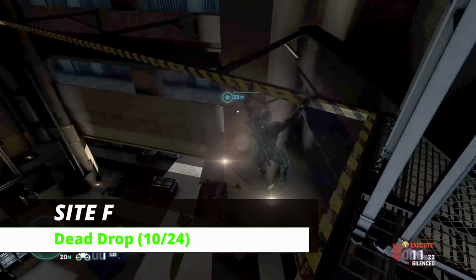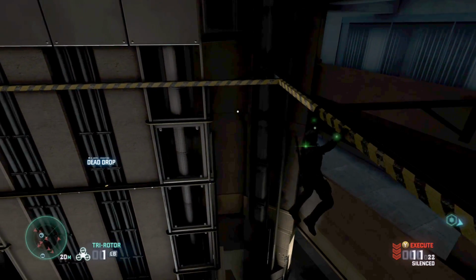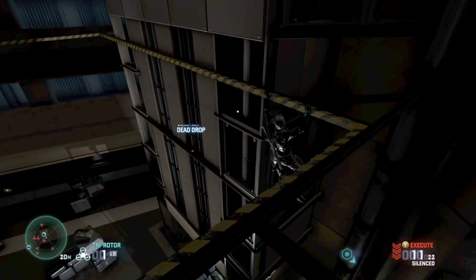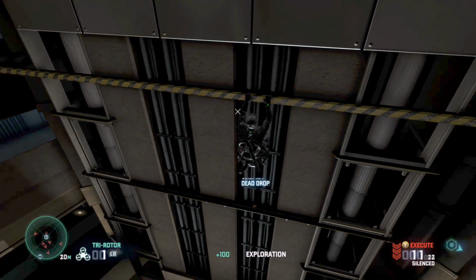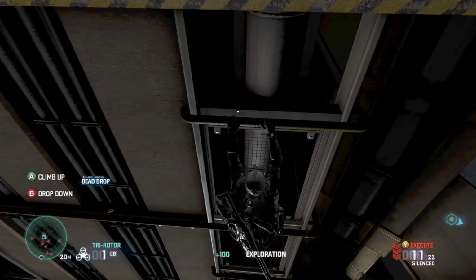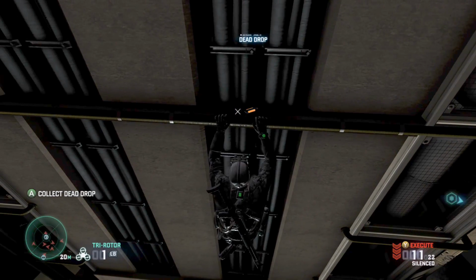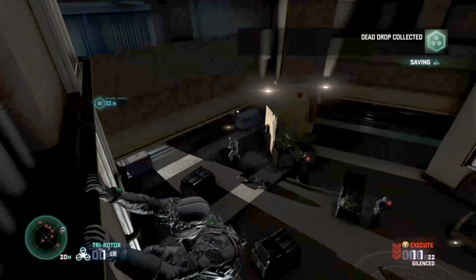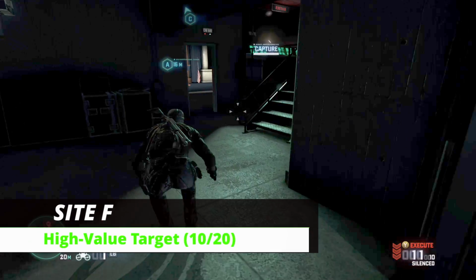Moving on, this is actually quite a bit further in the level. You're going to be going down all of these steel walkways as you're climbing down to this room with tons of enemies below you. This is a big room that you're going to be scaling down. As you do that, you're going to scale around and down to grab that dead drop that's sitting on the wall there.